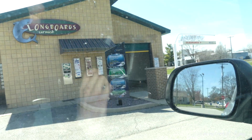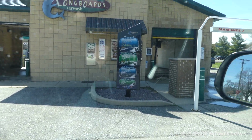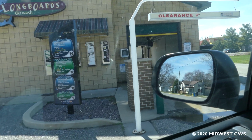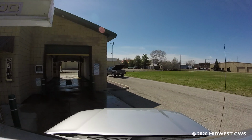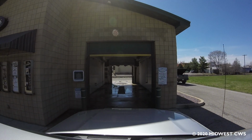So we've got the Big Kahuna Plus, the Whitewater, the Rip Curl, and the Tsunami, and it's 15, 12, 10, and 8. We're gonna go with the $15 wash. And yes, it is indeed a brand new LaserWash 360 Plus with onboard dryers.